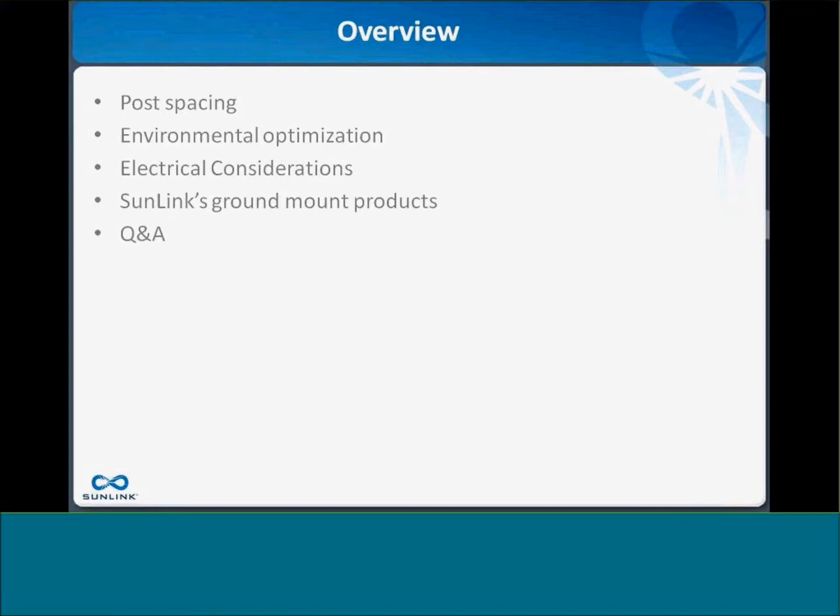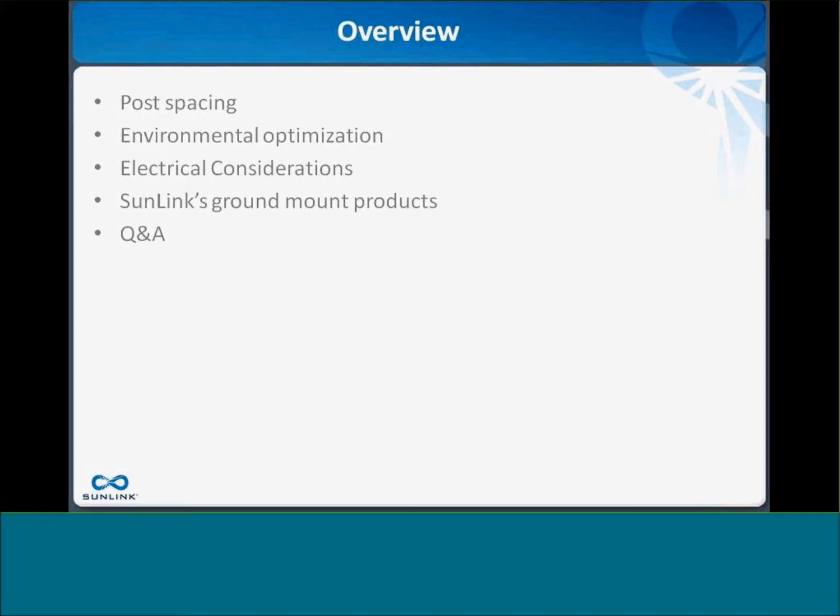We'll go over how you should think about post spacing and what affects post spacing, and how to not only optimize post spacing from a materials perspective, but also to make sure that you have the lowest cost in terms of labor. Environmental optimization, we'll get into this in terms of optimizing for wind. We'll talk about external versus interior optimization so that the exterior arrays provide shielding from the wind, so we can optimize those two things separately. And we'll talk a little bit about other considerations with respect to wiring or combiner box mounting and some of the accessory things that you should think about when looking at a mounting system.